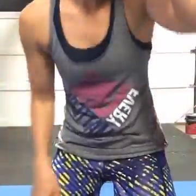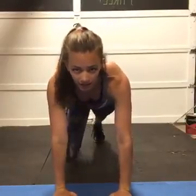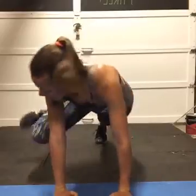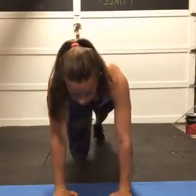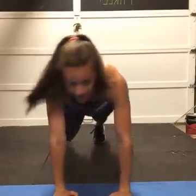First move is a knee pull. So we're going to be in high plank, right? On your hands. There we go. And you're going to be coming in, out, out. Ready? 3, 2, 1, in, out, out, in, out, out. Okay, so we're working lower abs and obliques.